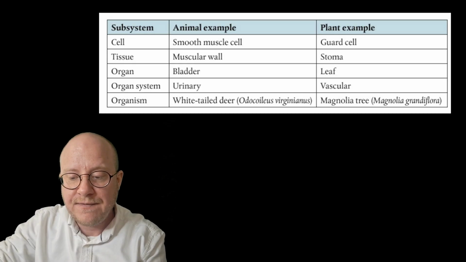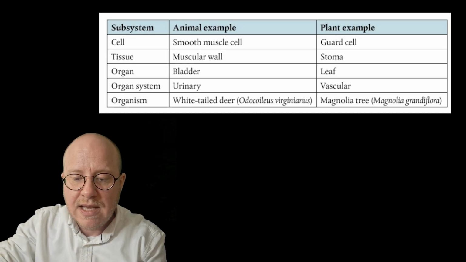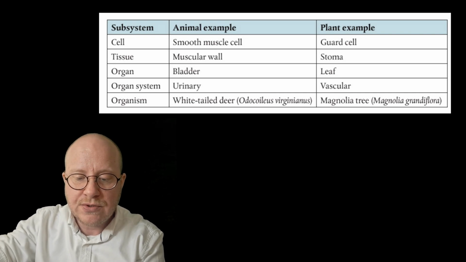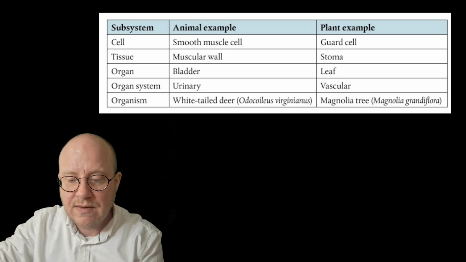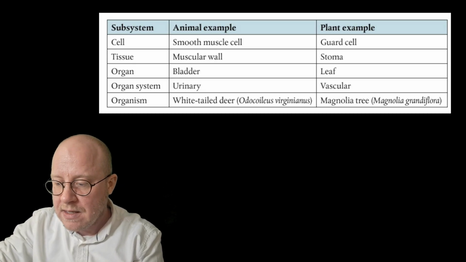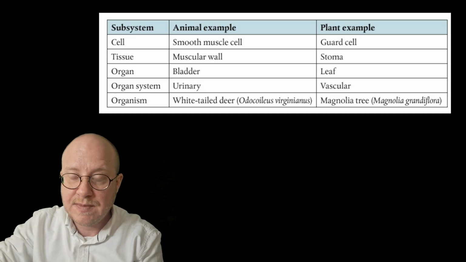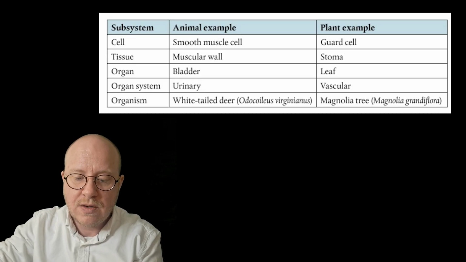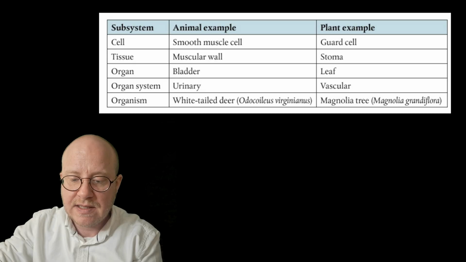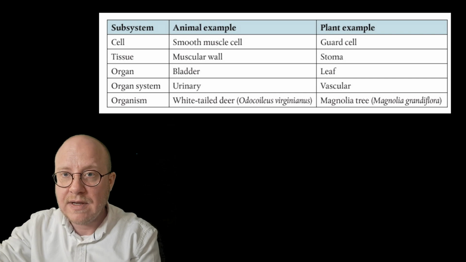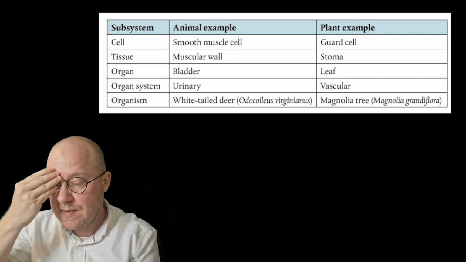Multicellular animals and plants have evolved a common hierarchy of organization that permits effective communication and functioning within their environments. It is because of this hierarchy of subsystems that living organisms are able to survive and interact with their surroundings. And you can look at Table 1 here. Table 1 is levels of organization within an animal and a plant. And so there you see it, the subsystem, cell, then tissue, organ system, organism. So that's the hierarchy there. And then you've got an animal example, and then you've got plant examples of each level, each subsystem.